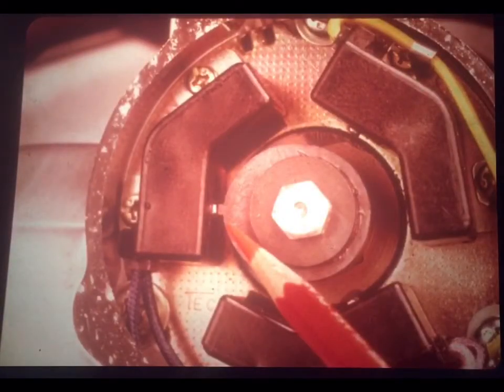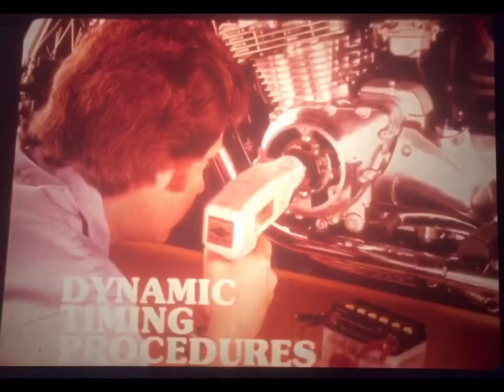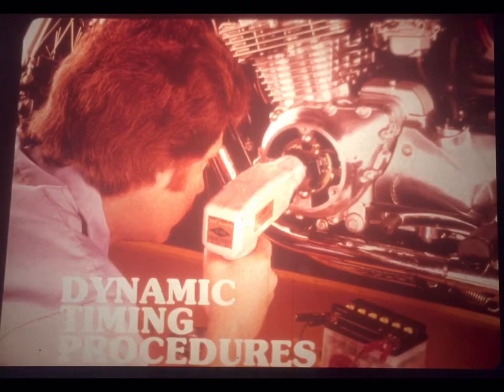Static timing on the CBX is about as easy as on any other motorcycle. Here, you'll align the F mark on the crankshaft with the index line. There is no FS mark on the CBX, just an F mark. And then on the primary shaft, you'll check to make sure that the rotor and coil teeth are aligned for the number 1 and 6 cylinders. Same procedure.